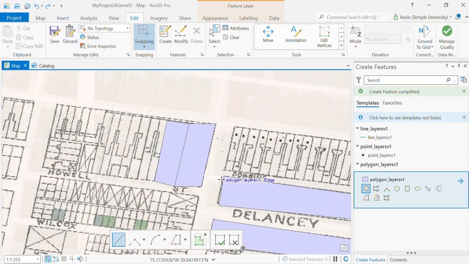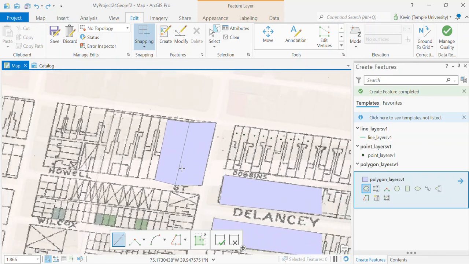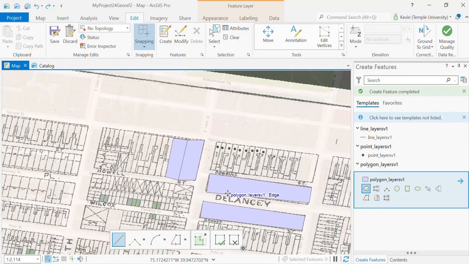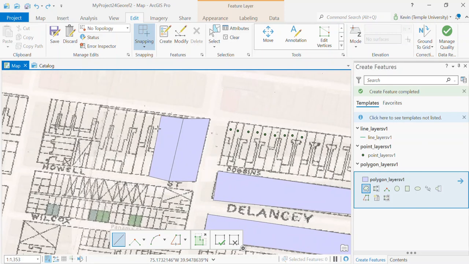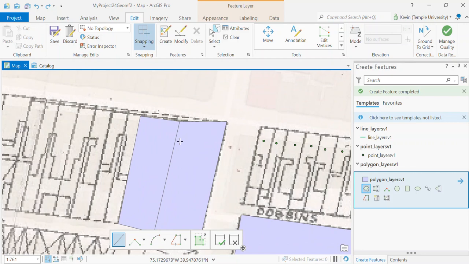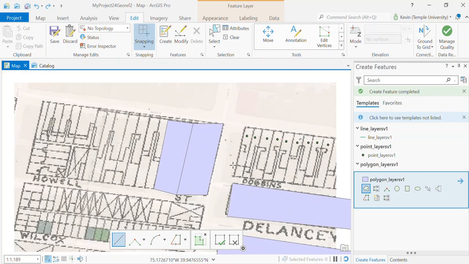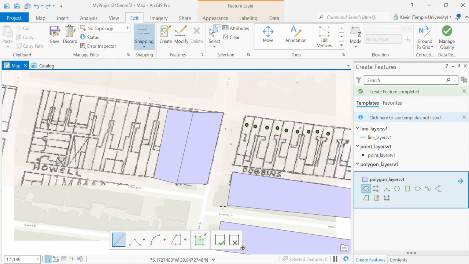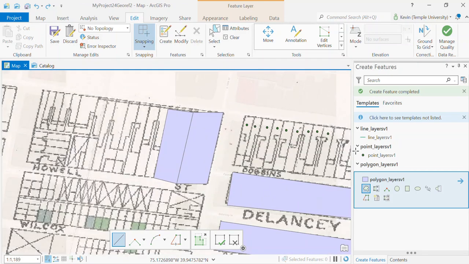So I'm not going to get into the details of how to do detailed digitizing because I would have to myself look up all of the different techniques, because again, the main thing is when you're digitizing, you don't want to have sliver polygons, which means little gaps in between these polygons. The other thing is when I do digitize polygons, I oftentimes use lines. I'm actually not digitizing with polygons, and I could explain that during class.